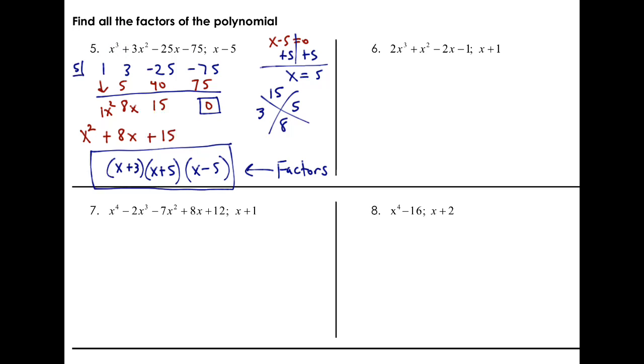All right, might not get that right out the gate, but as we continue moving, hopefully you'll get it. And to check that, let's look at number 6. So we're doing the same process. We're taking this x plus 1, set that equal to 0 and solve. That would give us a negative 1. Is this counting down? 3, 2, 1, and then a constant? Yes, it is. So we're using the coefficients.